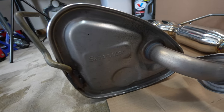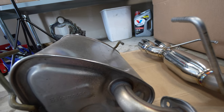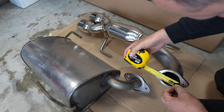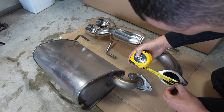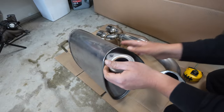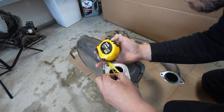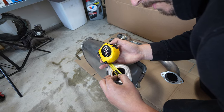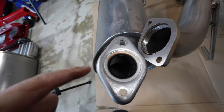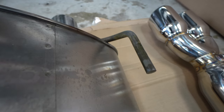Coming around to the other side, there's a brand on the OEM one — it looks like Sakimoto or Sakamoto. Measuring the factory inlet: the internal dimension is just under 2.5 inches, like two and three-eighths. The ETS inlet looks like about an inch and a half — pretty small going into this. So this tiny inlet versus the ETS pipe is going to have way less restriction. The exhaust hangers are comparable quality.